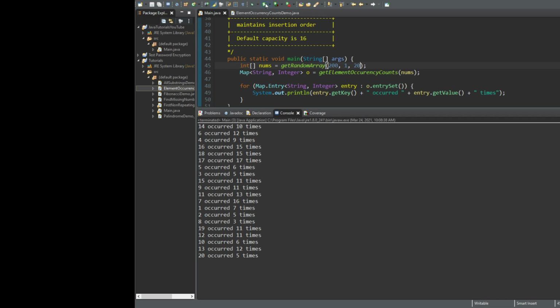So we can then go ahead and save it and run it. And here we are. You can see they occurred in much higher frequencies than before. So it's looking like the highest occurrence that we had was 17. Or not so much 17, but 16. Either way, we got, the highest is 17, and 17 occurred 17 times.